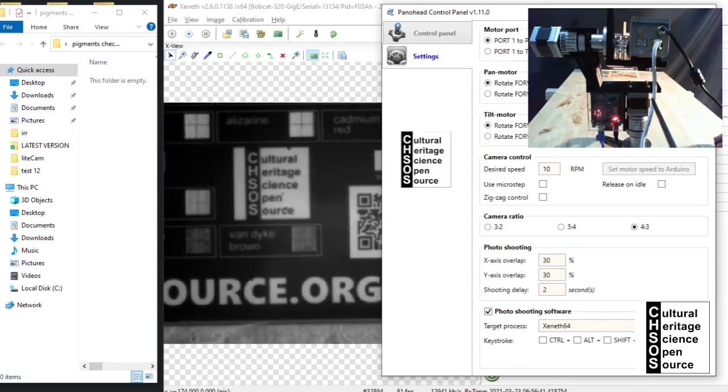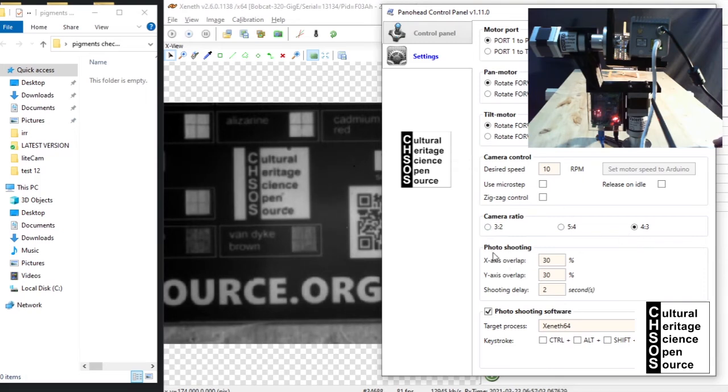So F11 is over here in the Valeria software. We can leave everything else as it is. In particular, over here you see we have a camera ratio. These values depend on the kind of camera you are using.